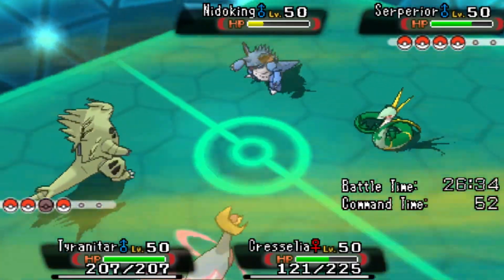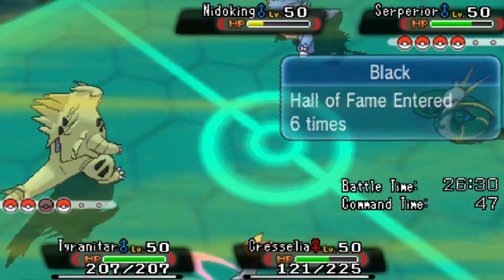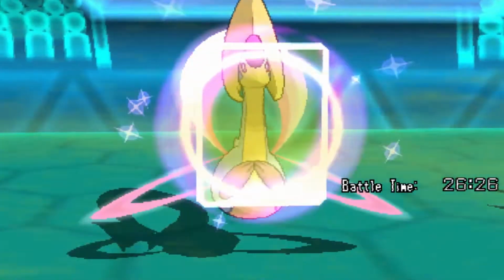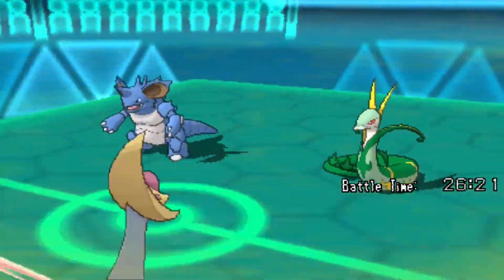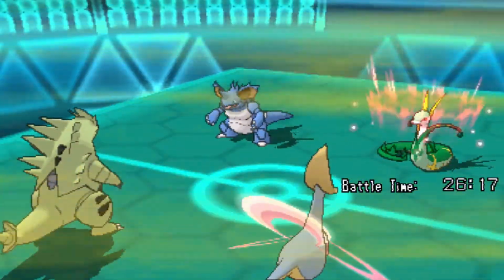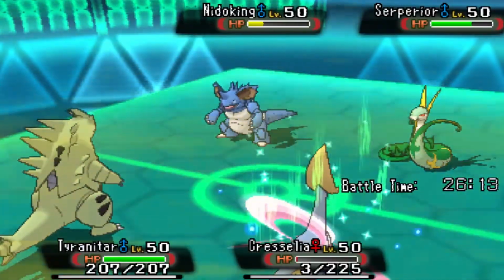I'm gonna go for an Ice Fang onto the Serperior, and then go for a Mirror Coat here. So I'm gonna go for a Mirror Coat. More than likely he has to Taunt because, you know. Oh no, or he's just gonna go for a straight up Leaf Storm onto my Cresselia, sadly enough. That's gonna knock out my Cresselia. Ugh! I'm getting predicted to death.